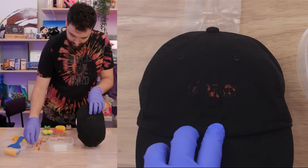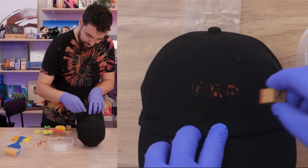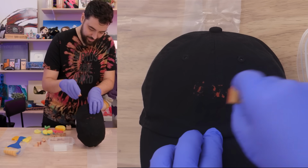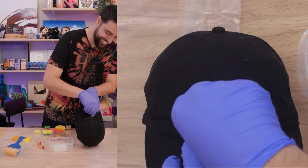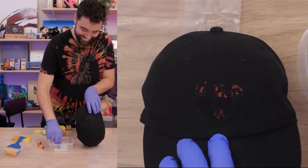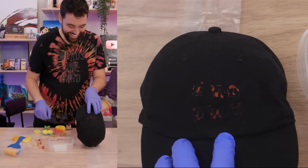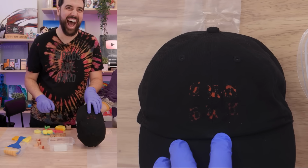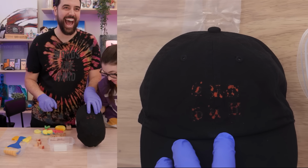The C is looking, okay, so cat. But it's not chaos cats. Is it cat dad? Please be cat dad. It's cat dad. I love it. I wish it was readable. Oh, come on, cat dad.